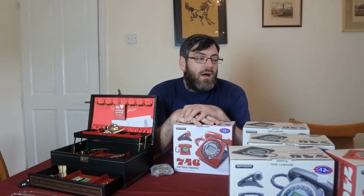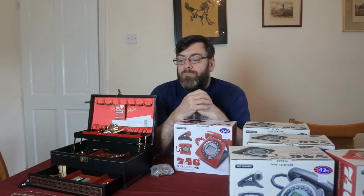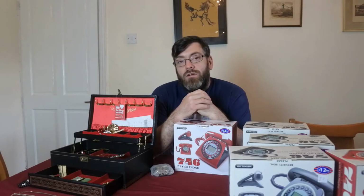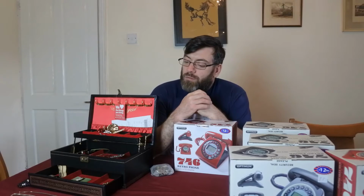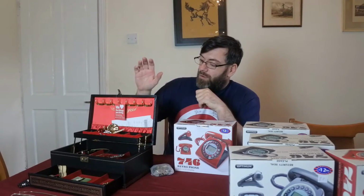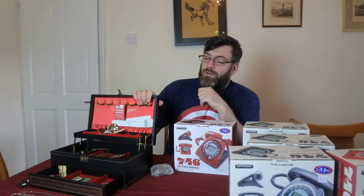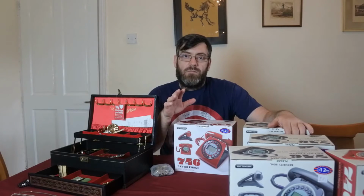As you can see, guys, diversity again. The gold and the silver I'll keep. The Miracle brooches will probably end up online because they're good enough. And the rest of this it'll be bagged up, go in my pound box tomorrow. I'll pull probably £15 or £20 back on the bits of jewellery that I don't want. I'll pull £4 or £5 back on the box. It's 20 quid back on my 25. All the phones will go tomorrow, no problem whatsoever. I don't anticipate anything coming back tomorrow.